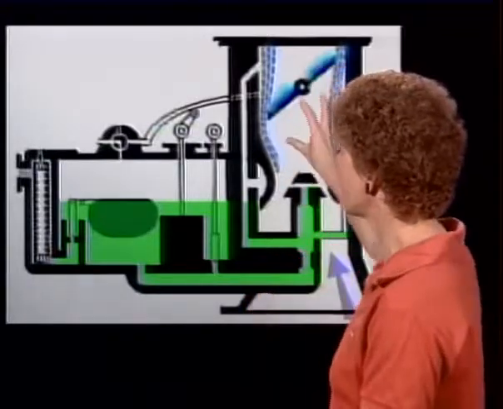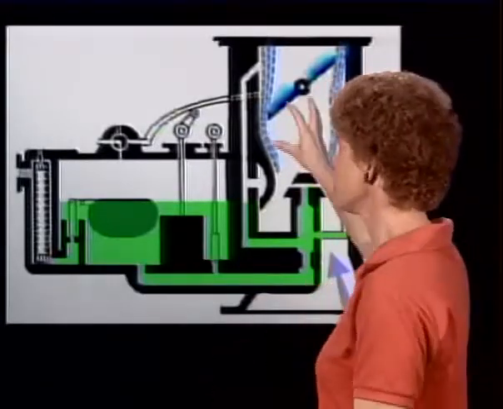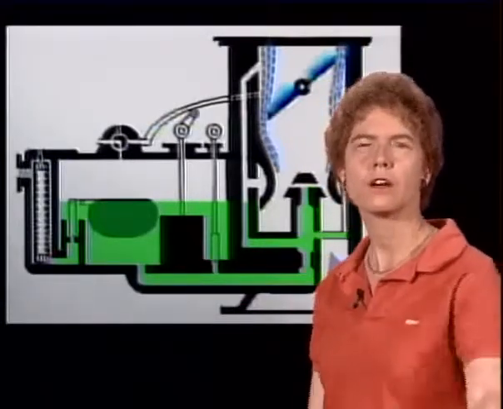Now, if you apply carburetor heat, what that does is decrease the air density in the carburetor. So when you first put on carburetor heat, you're going to get a decrease in manifold pressure because of the decrease in the air density to the carburetor. But if you then get an increase in manifold pressure, what that means is that you did indeed have ice forming in the carburetor, and you're now getting an increase in manifold pressure because you've melted the ice off. You had ice in the carburetor, and the carburetor heat got rid of it and let the manifold pressure come back up.